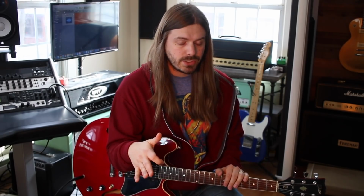Now, I don't have my Telly handy. It's right back there. It's out of reach. I can't get it. But I did want to point out something that was kind of cool about the Telly that he used on 10 Years Gone. He used it live. Like I said, a lot of you pointed out that he was probably using a Strat in the studio. But live, he used this brown 53 Telly that had a B-bender in it.